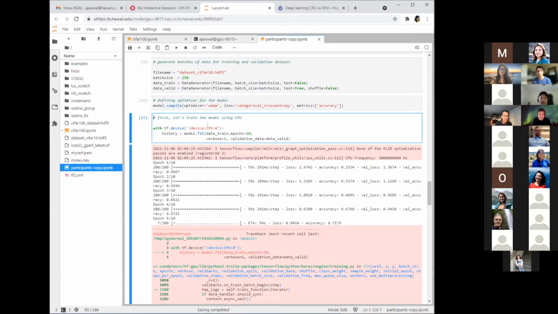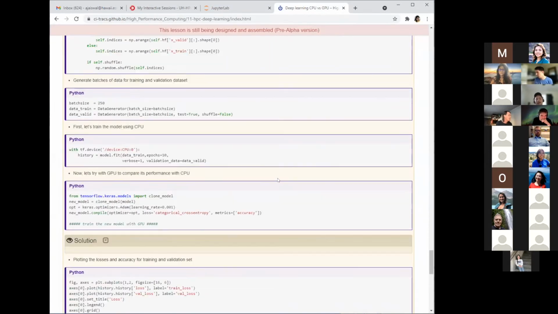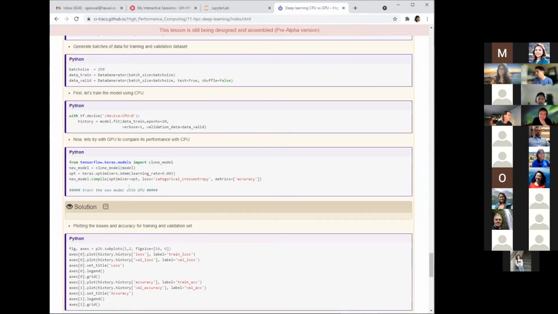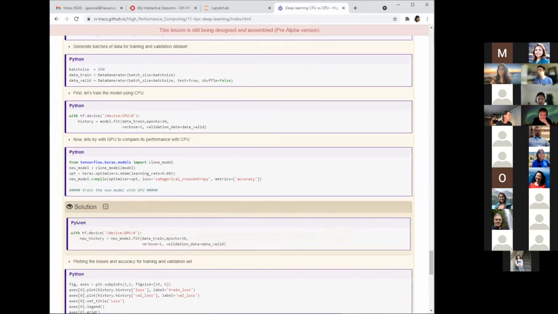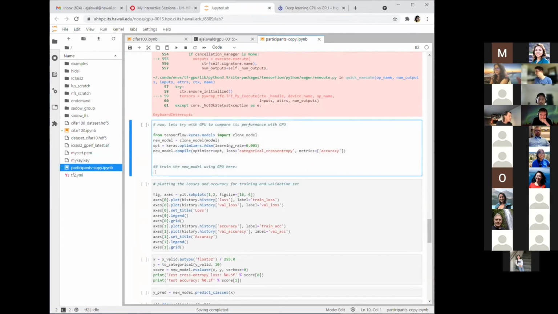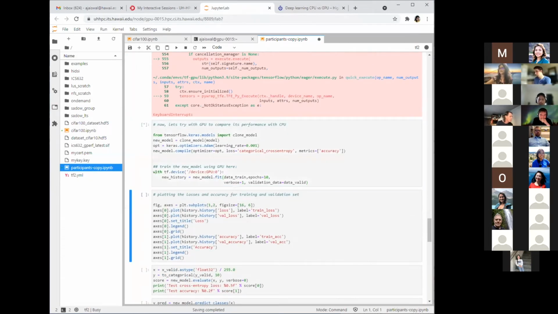That's the only difference. So I'm gonna just copy paste this and try it here and run it.